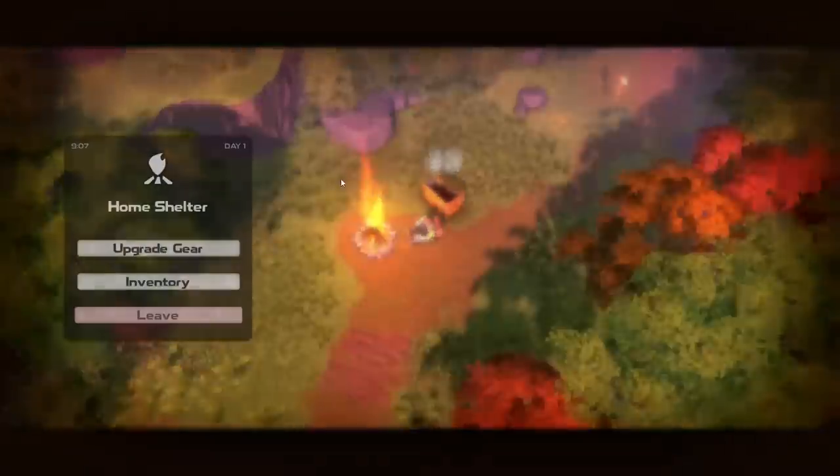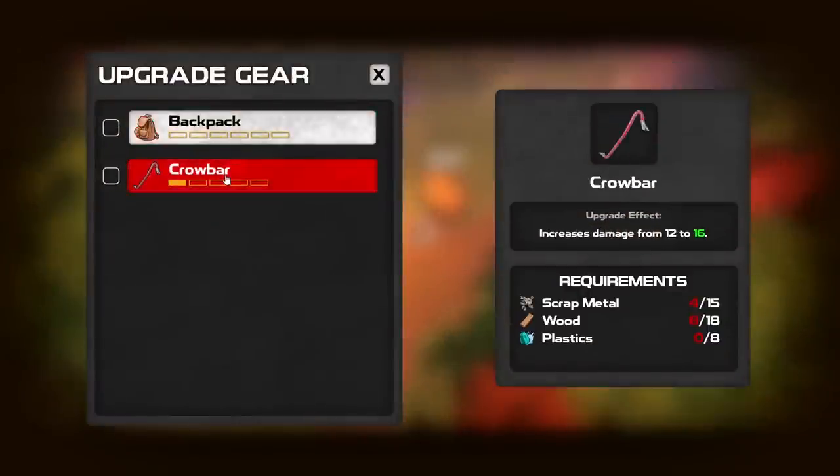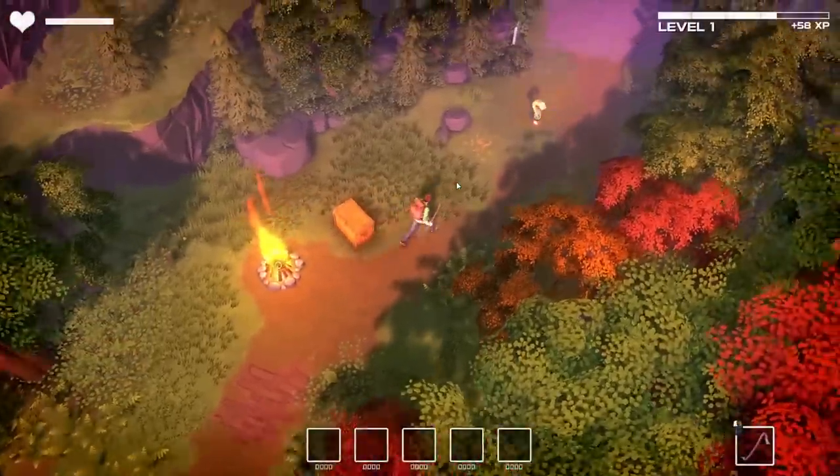All right, anything else we can make? Let's see, upgrade gear. Backpack requires scrap fabric and a lot more plant fiber. Crowbar is going to need plastics now, plus scrap wood. Scrap and wood. Okay, cool. All right, let's keep rolling.